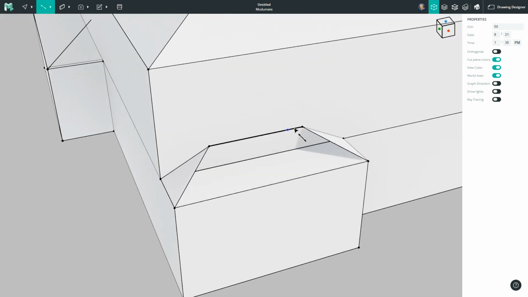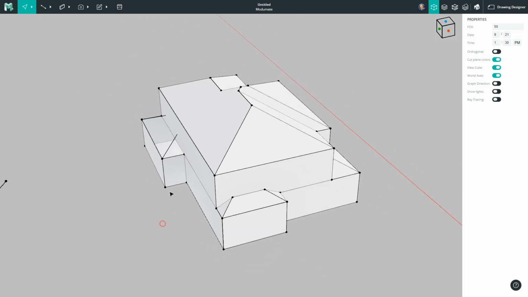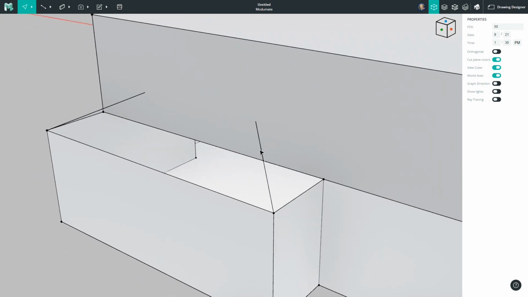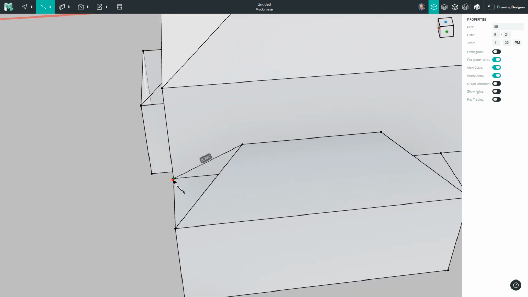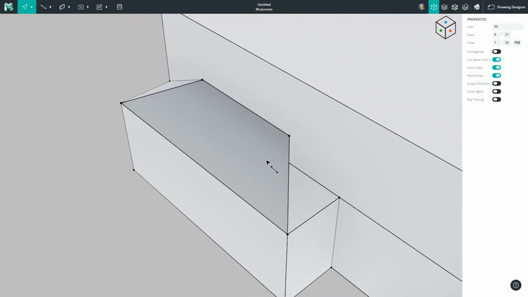And oops, it looks like I may have deleted, oh no, I just hid. When I type UH for unhide, I will get back my plane. Same deal here. I measure this, looks like 6 feet. So I'm coming over 6 feet and then up 3 feet and then across until I bump into this line. And then I'm gonna finish bounding the rest of my bump out roof here.